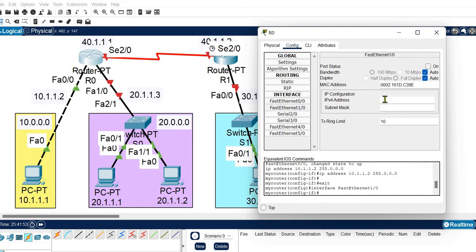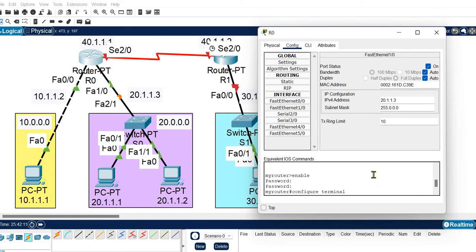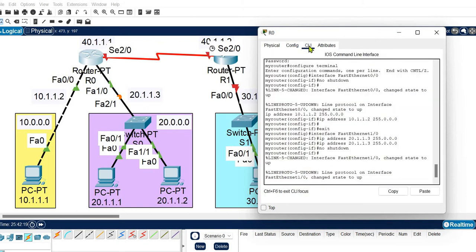For this we have the gateway as 20.1.1.3 and the subnet mask is taken. Let's just turn it on and the dots turned green and it is booting. And you can see as I enter the IP address, subnet mask or anything, the commands are already running in the background. You can also configure these routers or ports with the command line interface as well.